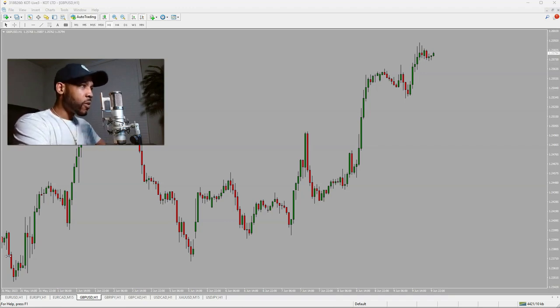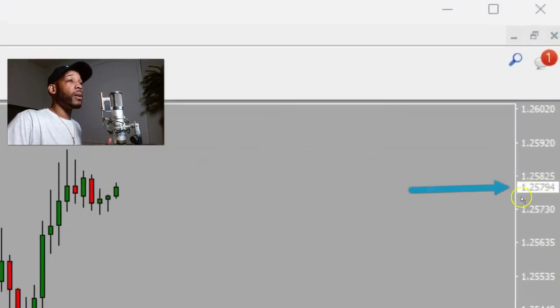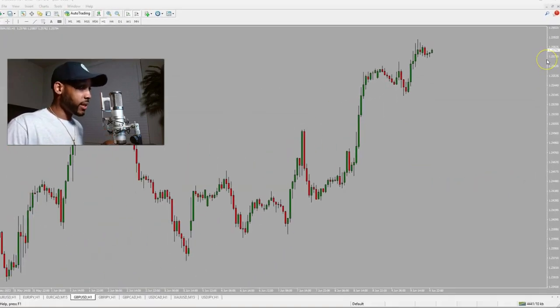In a nutshell, Forex is just the foreign exchange market. How much is the value of one currency versus another one? So this chart in particular tells me the value of the British pound versus the US dollar. So right now, if a person from Great Britain travels to the USA and they want to exchange their currency for ours, for every 1 British pound that they give us, we would give them back $1.26 in US dollars. That's the literal exchange rate right now.